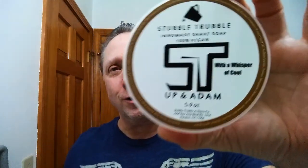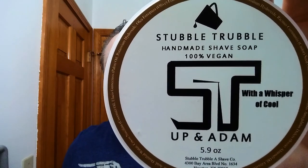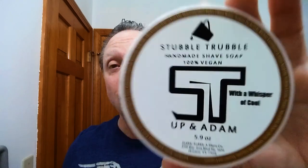And for our soap tonight, Stubble Trouble, Up and Adam. This is with a whisper of cool, so it's got a little bit of menthol in it. But I was in the mood. I needed to have that kind of coffee hit. This really is just a wonderful coffee type scent, maybe for me like a mocha cappuccino. It's just marvelous.